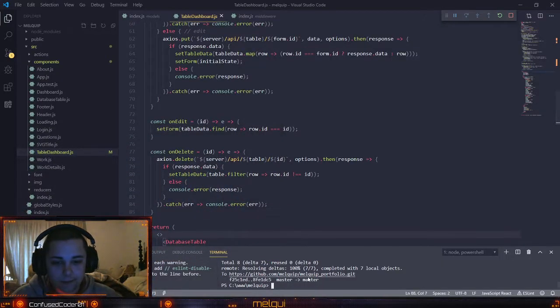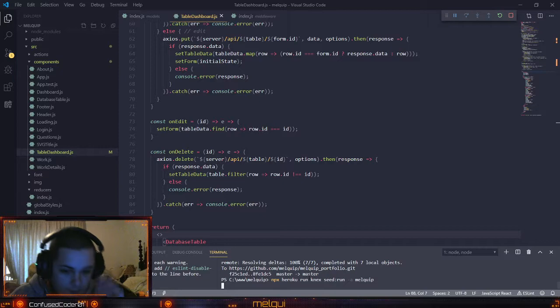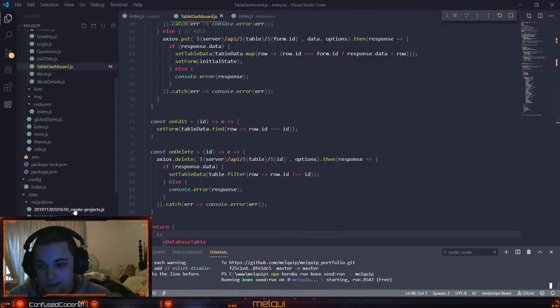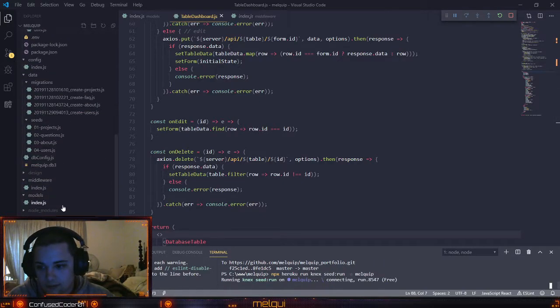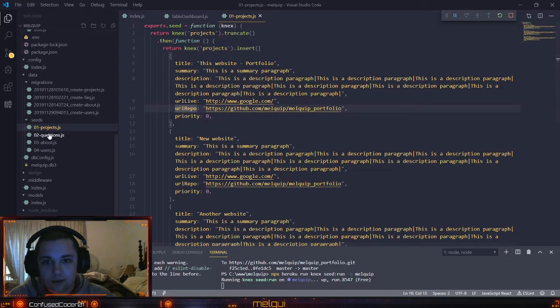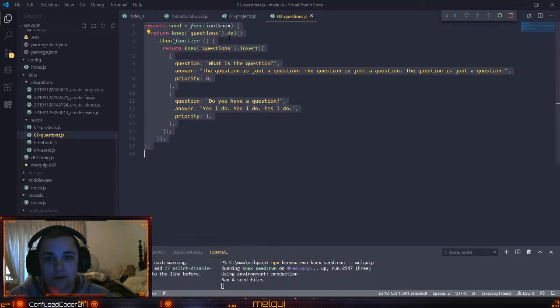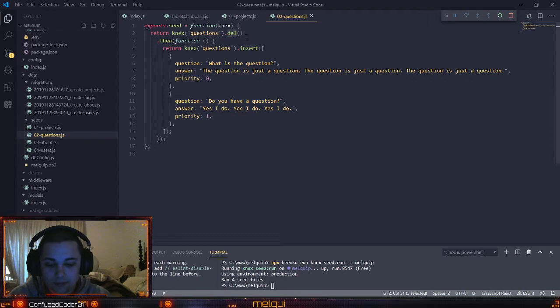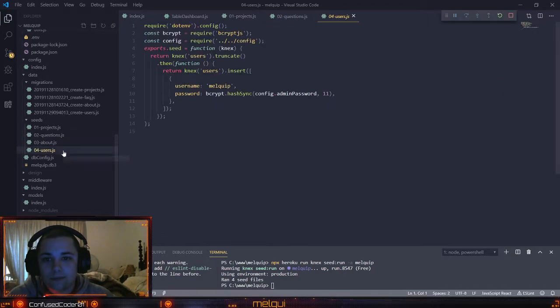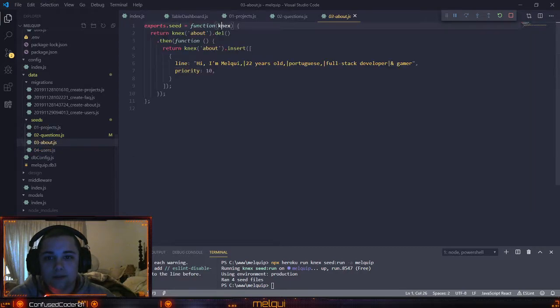Let's see. Let's try to reset truncate. Okay, there's a problem. Create the truncate as well.